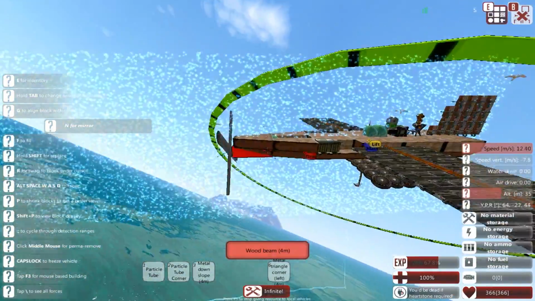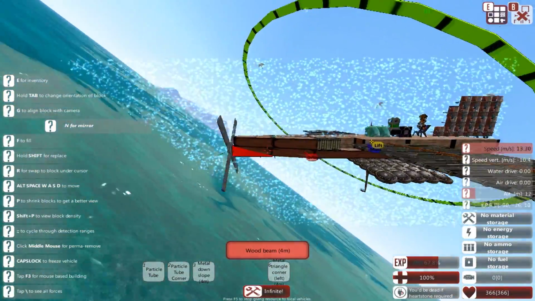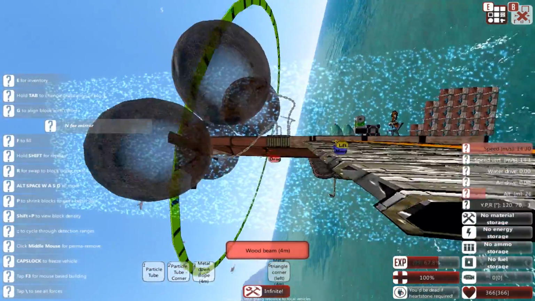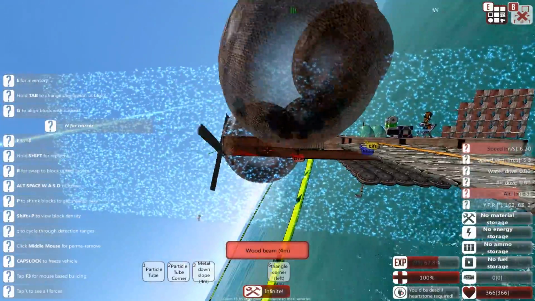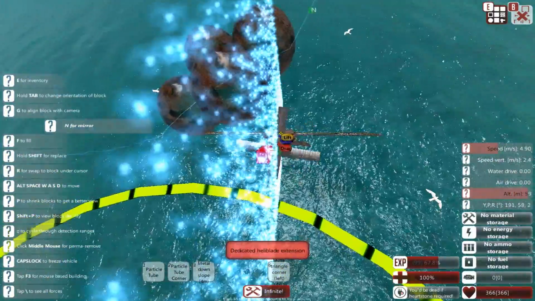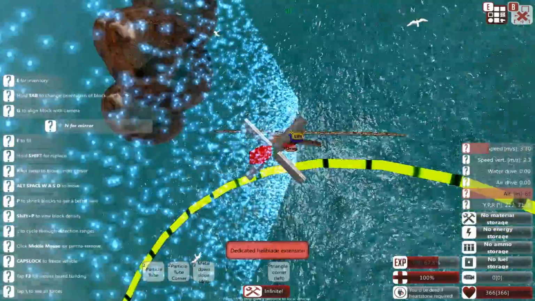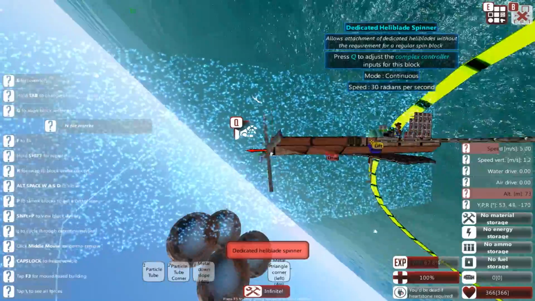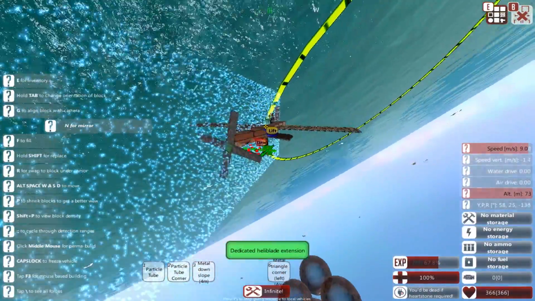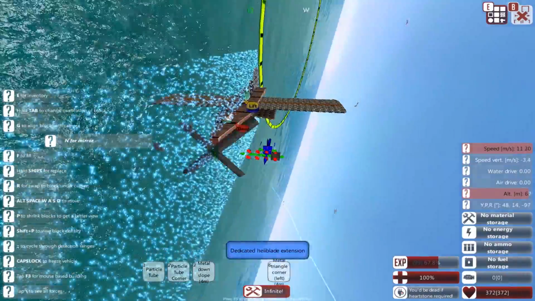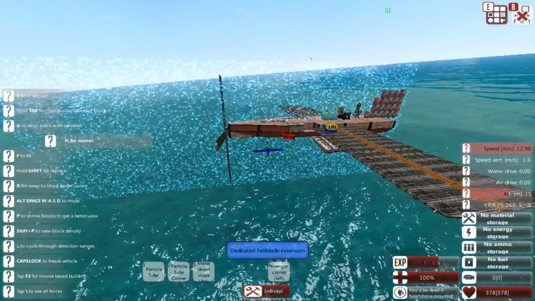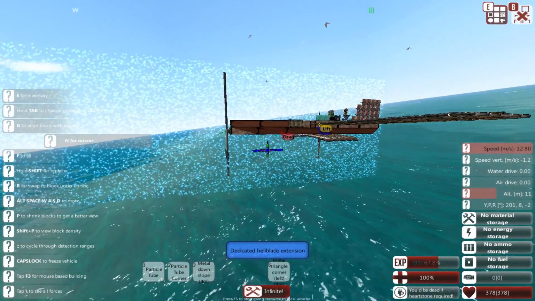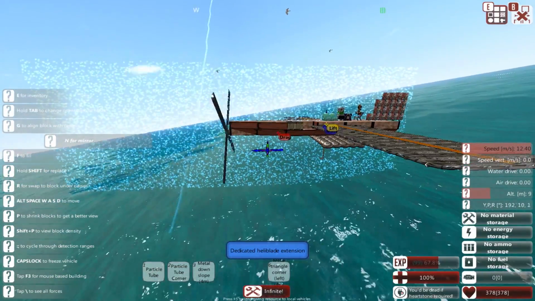So to make it back into stable flight, I've readjusted the centre of thrust in line with the centre of drag. And it's just dipped into the water because I've only just reconfigured that location. So it's now pulling back up into the air, which is good, but it's still not quite strong enough. So I need to increase these dedi-blades lengthwise. There we go. I have greatly increased the size of the dedi-blades, which should provide an increased amount of thrust.